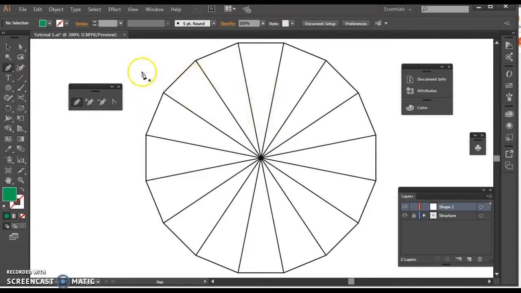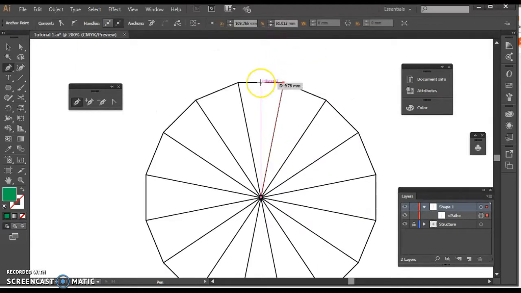Oh look, now I have a completely different cursor. Still don't like that cursor any better though, really honestly. I can't tell exactly where the end of my cursor is. If I hit the caps lock key, I can come over here, and since we still have our smart guides selected, it's telling me that I'm in the middle. So I'm going to click here. I'm going to come up here, and it's telling me I'm over an anchor point. You can see that. And it's also telling me that I have an intersect.